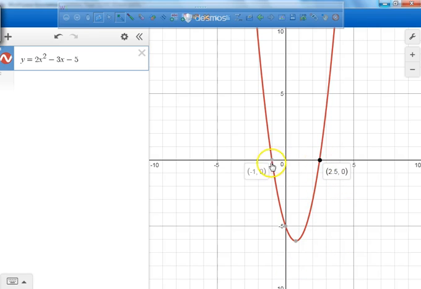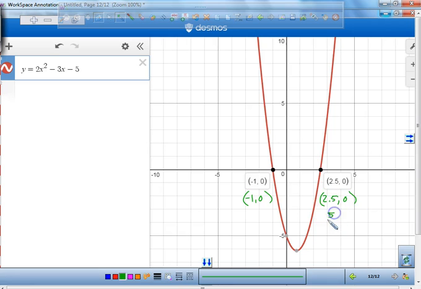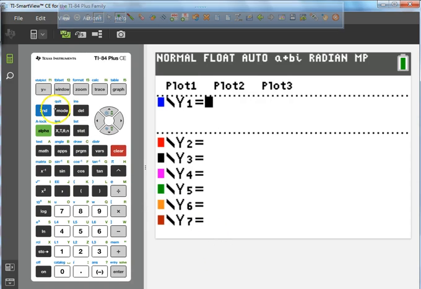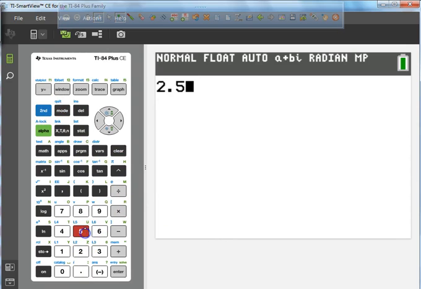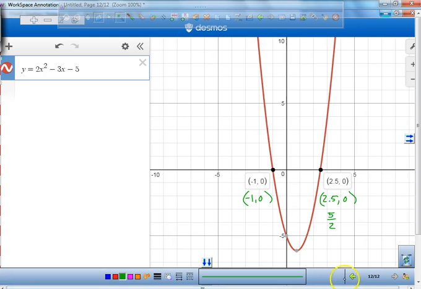Hey, see that? And that? You know what those are called? That's right. Those are the zeros. Can you write those down on your paper? Jot them down. We've got -1, 0, and 2.50. Now, that's the decimal. The fraction equivalent is 5/2. If you didn't know that, you have a graphing calculator you can use as well. You could do 2.5, hit the math button, press enter twice, and it changes to 5/2. All right, so let's go back to our problem.